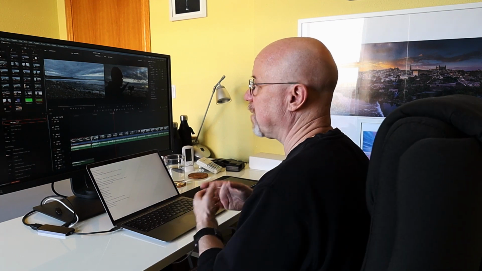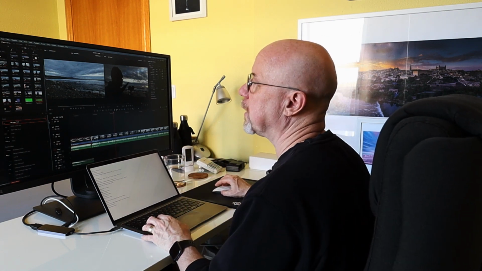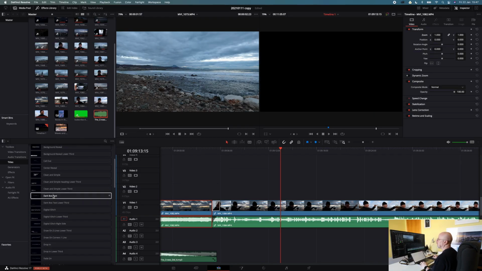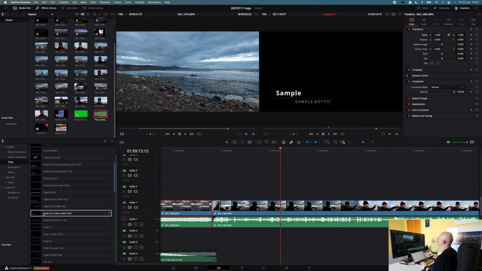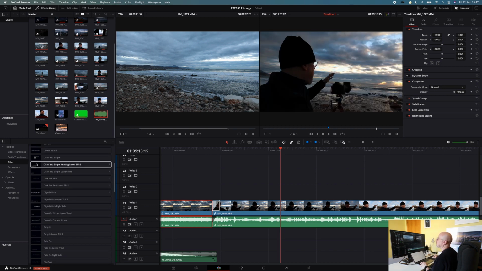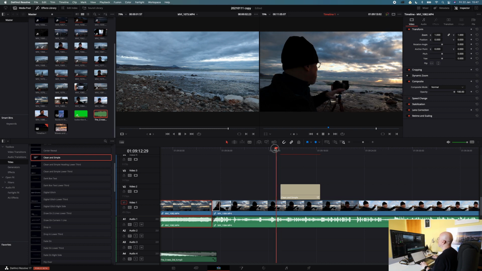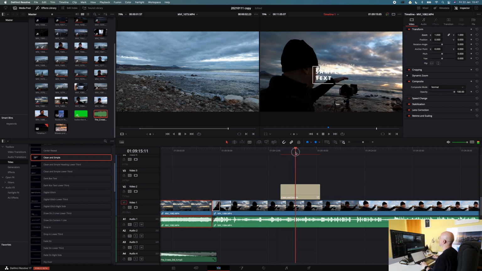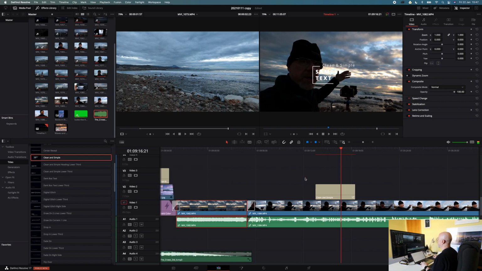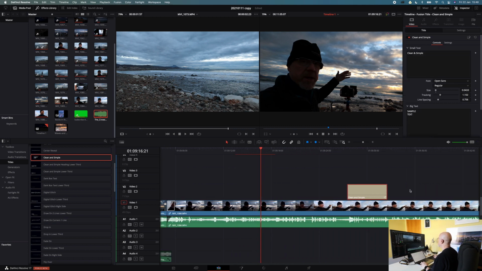I think if I want to get into color grading now, it's going to be pretty easy to do. So one of my other issues was being able to position text where I wanted it. iMovie had a lot of options for different text styles, but you couldn't really position it on the screen in any way. But for example, in this, let's say I want to use this one, sample text. Let's put it in there. This is the clean and simple. So if I scroll that through, you can see what it does is it creates, it's a bad example to put it on. Let's find a different place to put it.